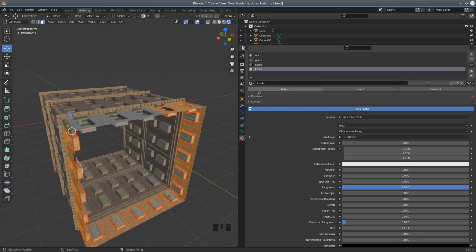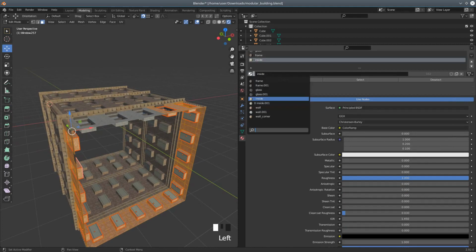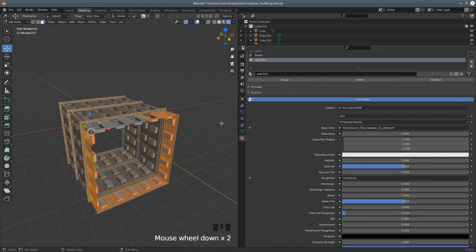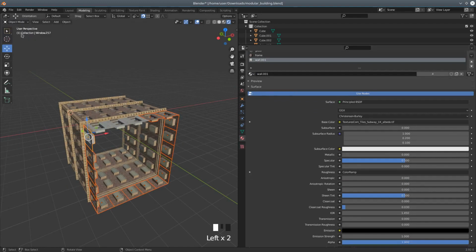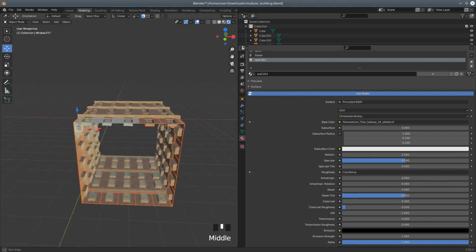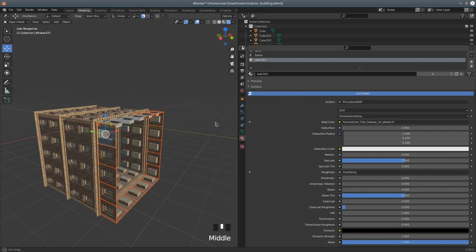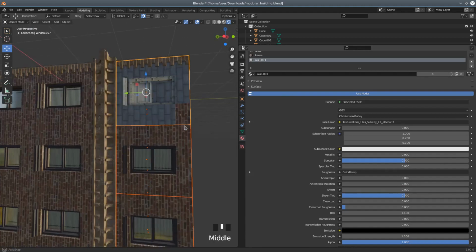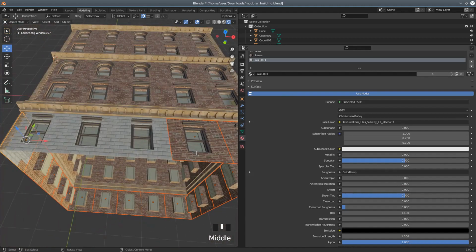Let's just change the texture. So we'll go to wall 01, I think it was, and do assign. And that's not working. Let's try it in object mode. Wall 01. Okay, well that's very interesting. Oh, it's done. Yeah, it's kind of screwed that up, isn't it?